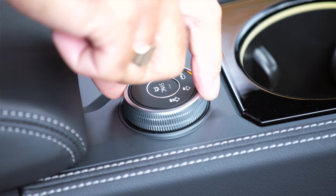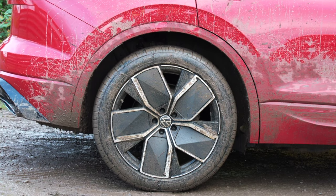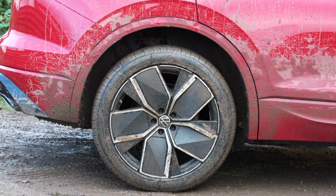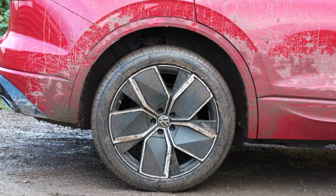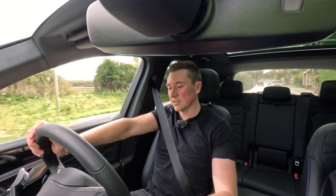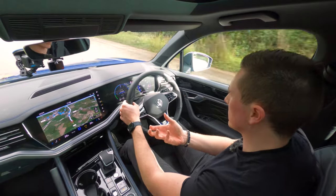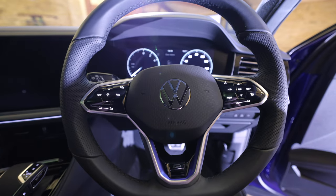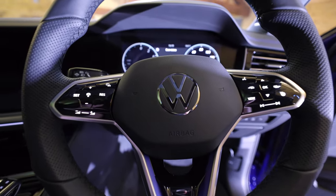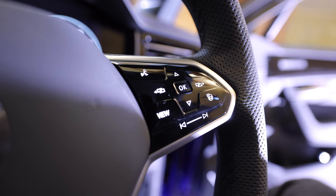Just going back to the switch down here, there are also modes where you can adjust the car's height with some up and down arrows — again, very useful for the off-roading capabilities. One thing to note is the buttons on the steering wheel are the new style where you have a flat surface. These are slightly raised but they're not individual buttons you can physically press, so just something to be aware of.